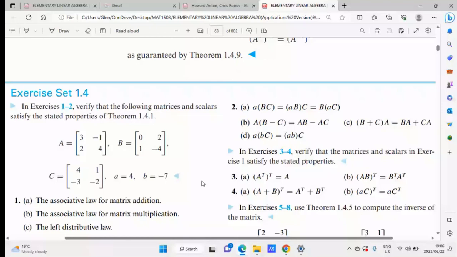So our matrix for BA plus CA should give us 18 and 8 for the first row, and negative 18 and negative 22 for the second row. Do we all agree? That's correct. Thank you so much. And then on the left hand side, I got B plus C. What was the entry? It's the same.